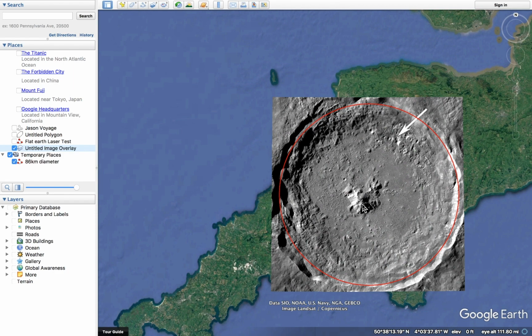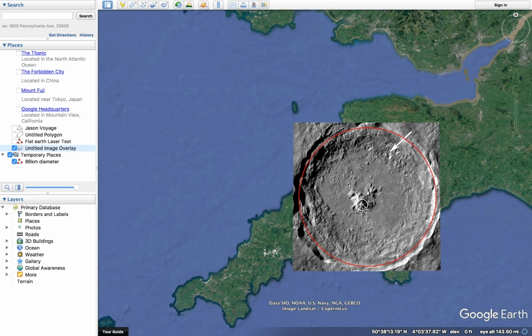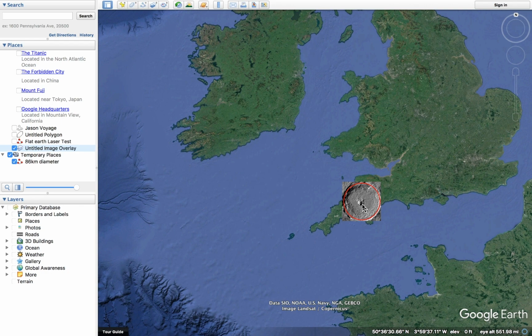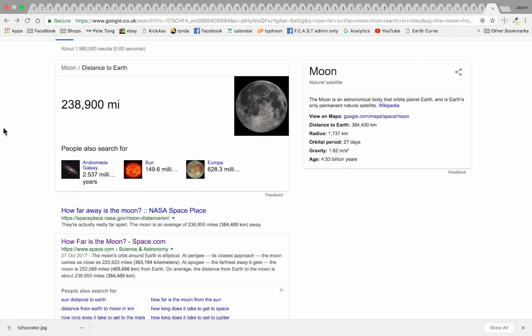We can see Tycho's crater. You can zoom straight into it and see it very clearly. So if we come back, we'll say about 551 miles high. Now remember the moon is over 200, I think it's 238,000 miles. We'll check that in a second. So that's 551 miles high.